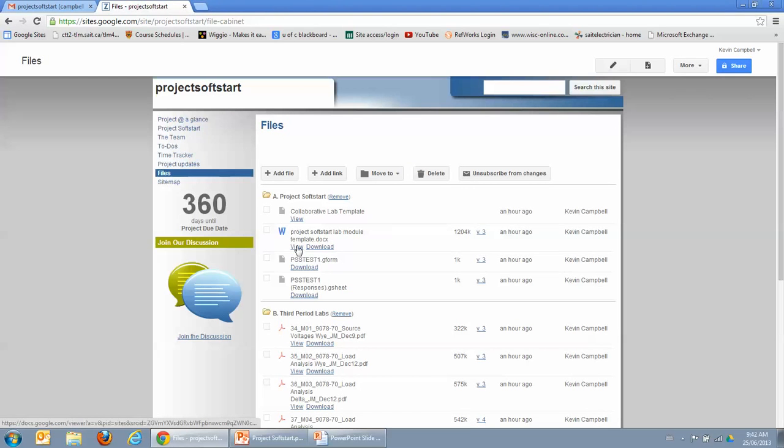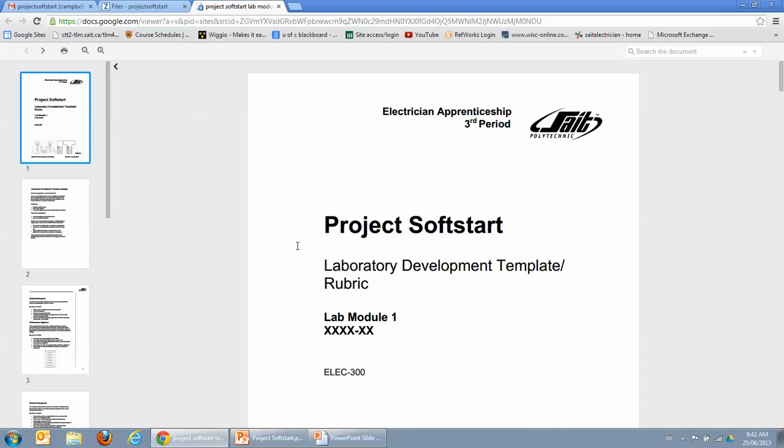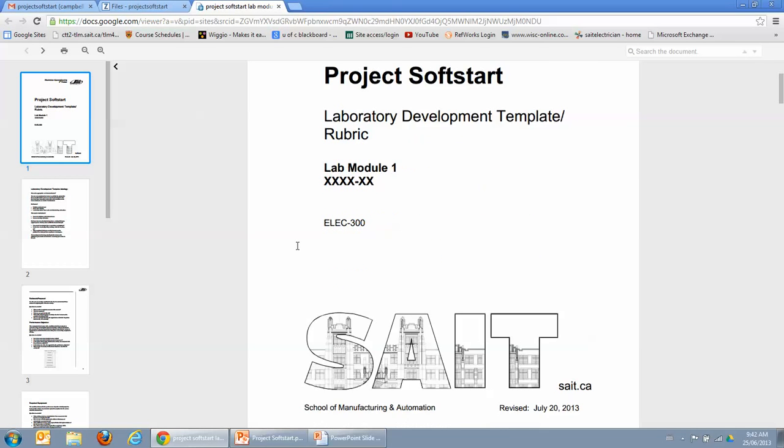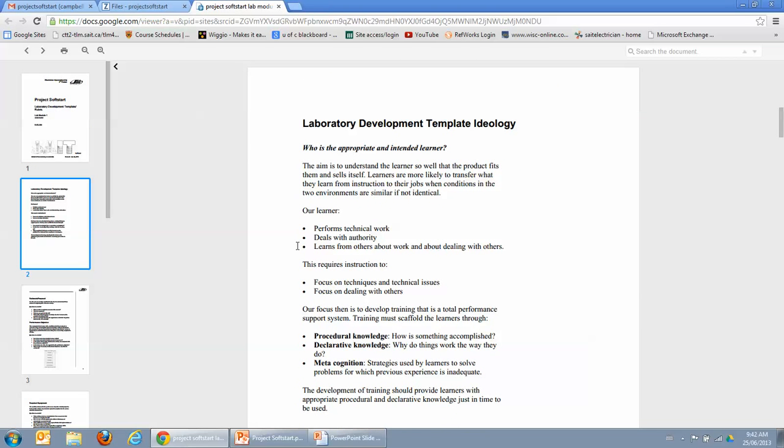We have also been working on a template for the laboratory so that when people choose to participate and offer to involve themselves in the development of labs, we would have a standardized ideology and methodology that we would be using to develop those labs to hopefully reduce workload and increase alignment.